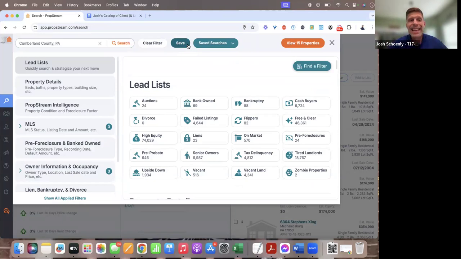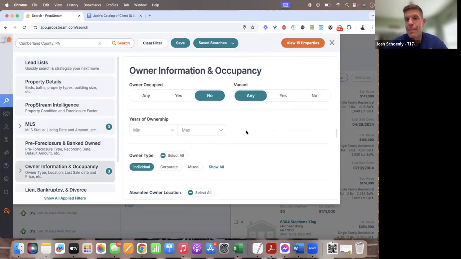The next one is equity. Why is equity important? Well, if they've got a lot of equity, there's at least the possibility that they might accept a lower than list price offer, right? If they don't have equity, they might not be able to, because they might not have the cash to bring to settlement.